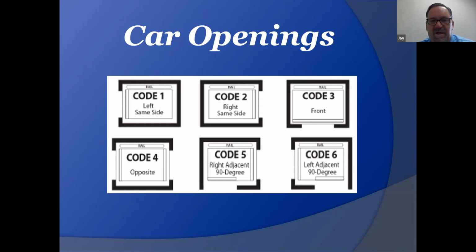That's always a relief for the homeowner or the customer, because they're always nervous that we can't, especially on 5 and 6. Those are very rare, but when we can do those for the customer, they're so happy. The biggest one, the number one, is obviously code, the third one, but the code 4 one is front and rear, where you enter on one side and you exit on the back. Usually whatever openings they need on each floor, we can handle. I haven't had one yet where we couldn't.